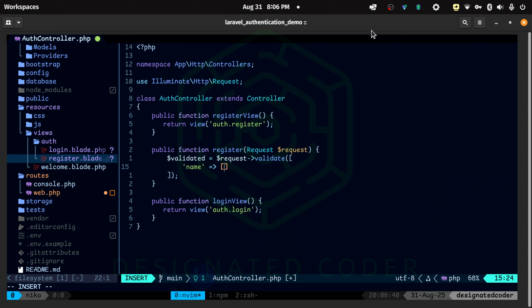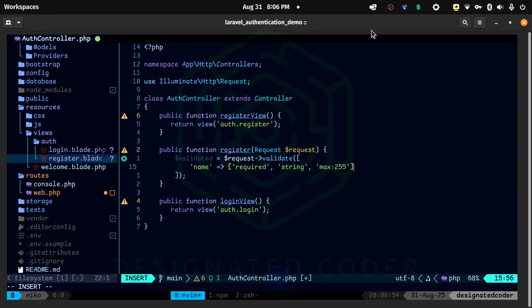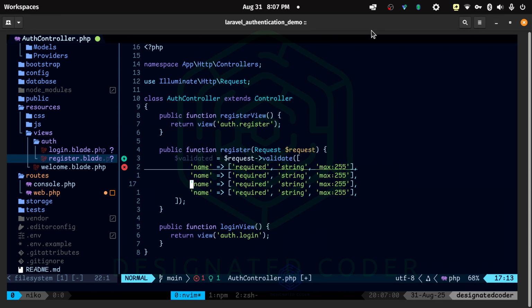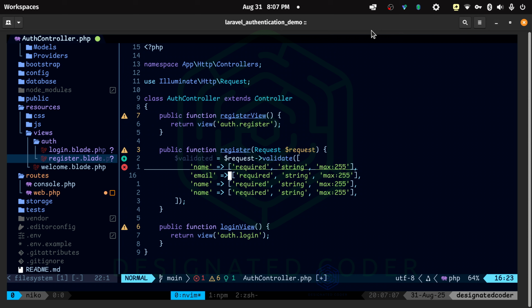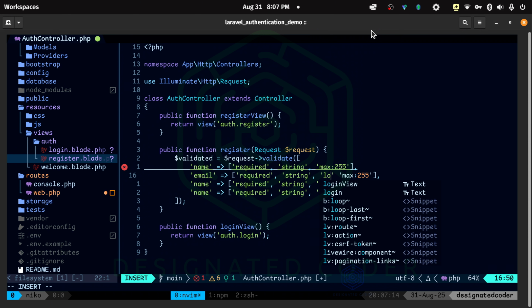For the name, all I want it to have is validation to make sure that it is required. I want to make sure that it is a string. And I want to make sure that the max characters on this will be 255. So the next one will be email. It'll be required, string, lowercase.